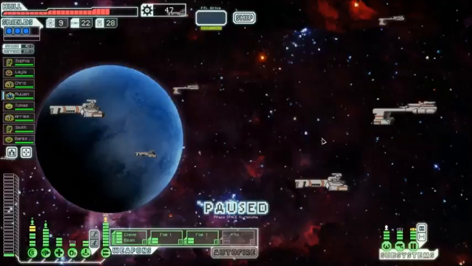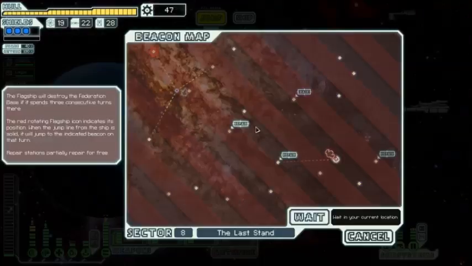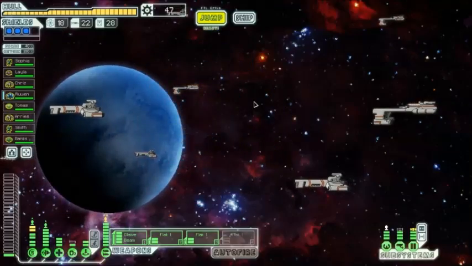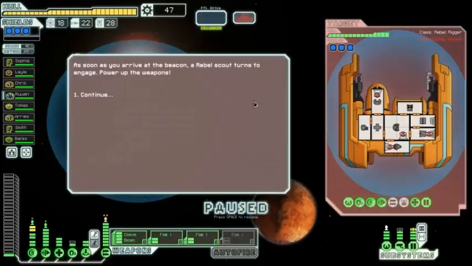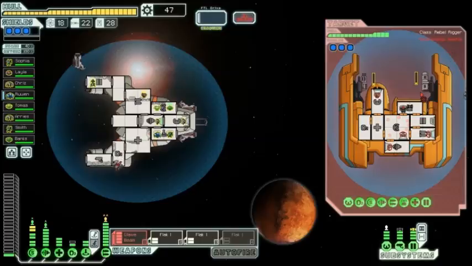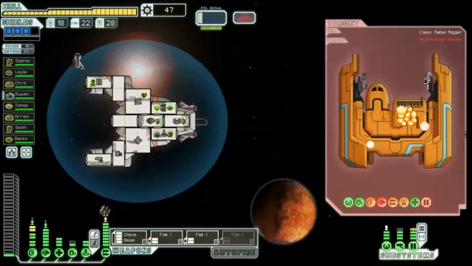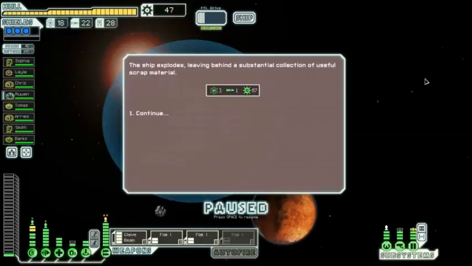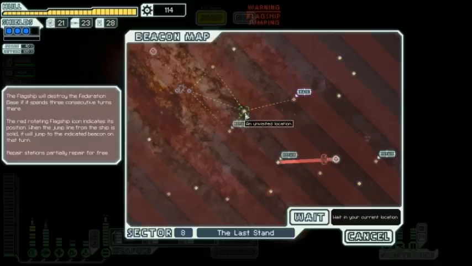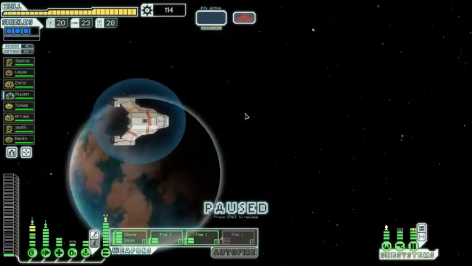Here we are, the flagship. Thank you, Admiral Tully. Thanks for fixing everything up. Just an empty beacon where we're going to horribly die. Rebel scouts. Got a boarding drone, right? No, it hasn't got a boarding drone. It's just a regular old plane. We suck. Ship of the Ross variety. The Ross class. Is that ship mine as well? Yeah.